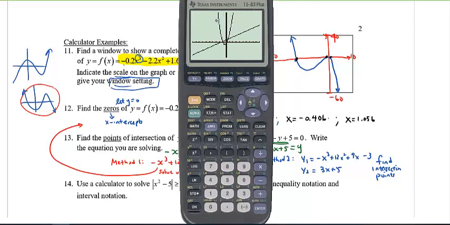And once again, where is my other answer? I'm thinking I have to change my X window to stretch it out a little bit more. Does this work better? Yes it does. If you really want to see that bump, then I would change your Y a little bit more, but in the grand scheme of time, I'm going to actually just calculate using the intersect feature now.